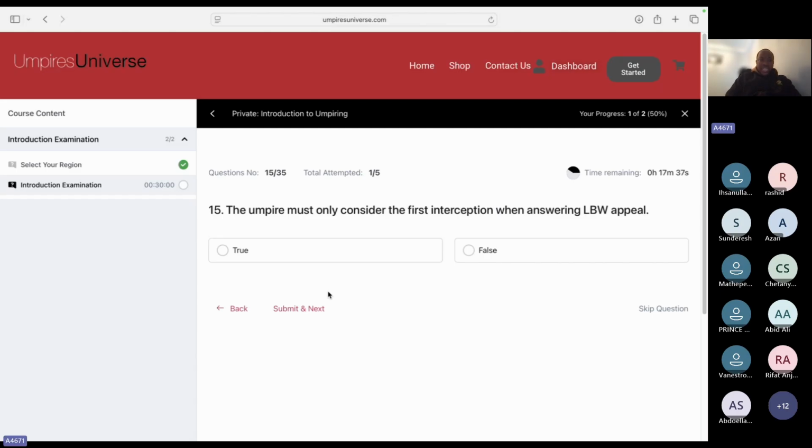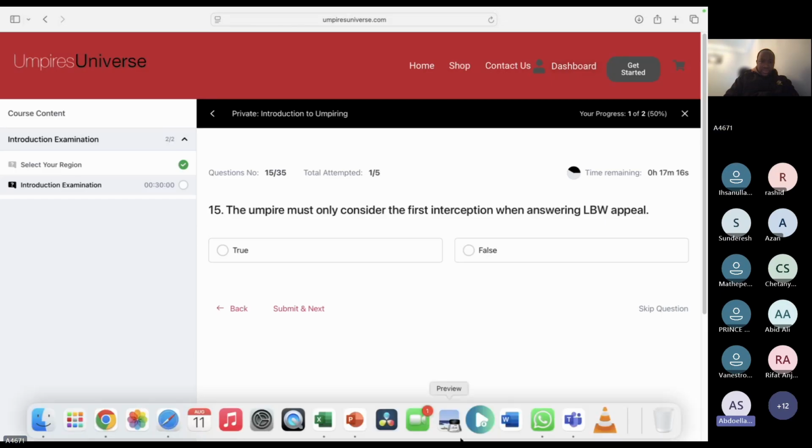Statement number 15. The umpire must only consider the first interception when answering an LBW appeal. True or false? Quite a few questions on LBW in the introduction to umpiring course. Abdullah? No new hands, Tom. The usual suspects. Okay, I'll give it a few more seconds.